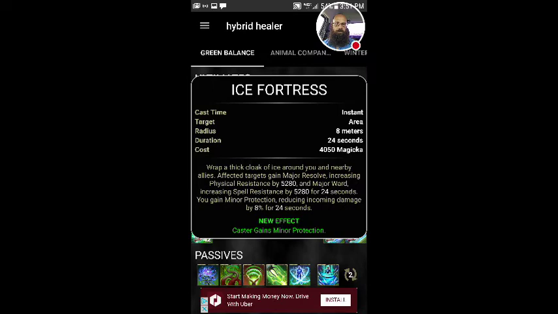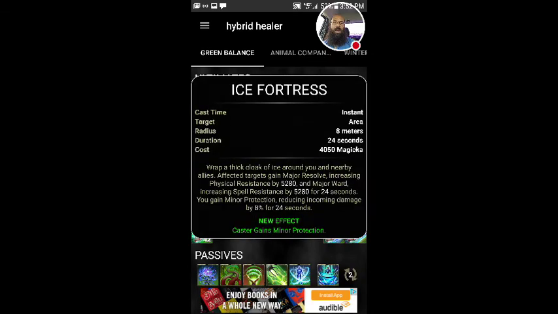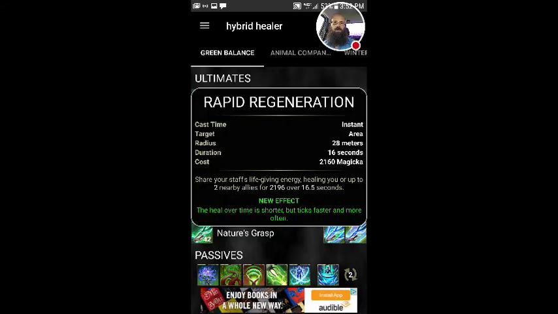Ice Fortress, your teammates should have their own method of giving themselves major armor. But if not, this is an in-your-face heal, or in-your-face healing build, so you're going to swing into them. You're already there. If you cast this again while they're within 8 meters of you, they're getting that major buff also. Major armor, major spell resist. Also, something else can be used as a buff, rapid regeneration. This is another great hot for you.